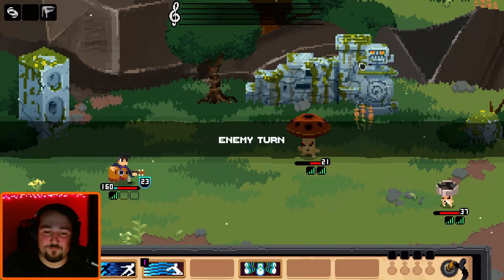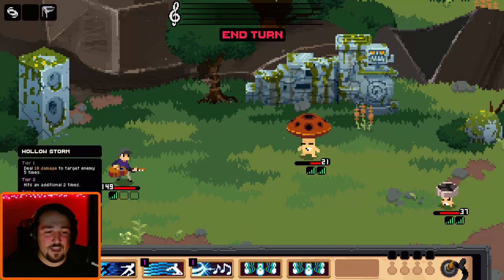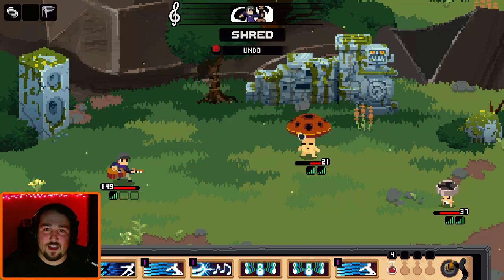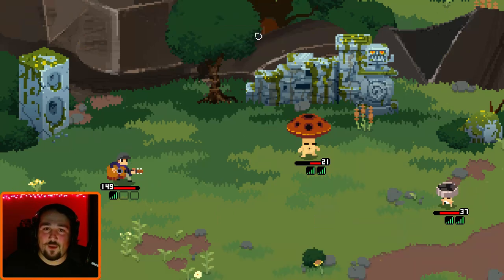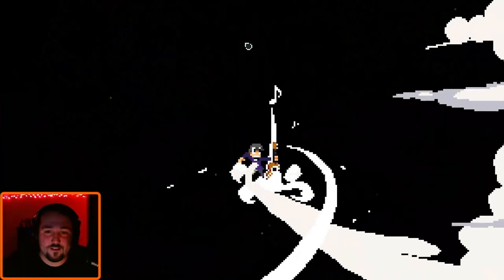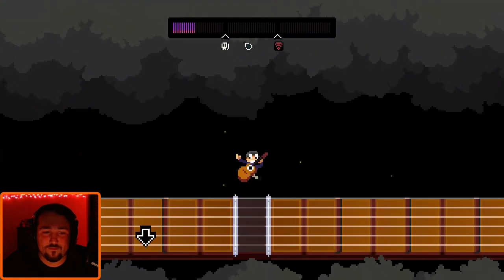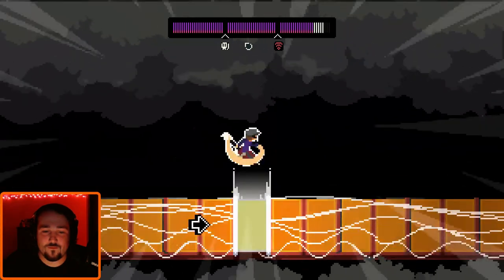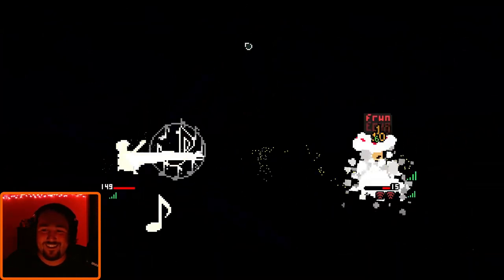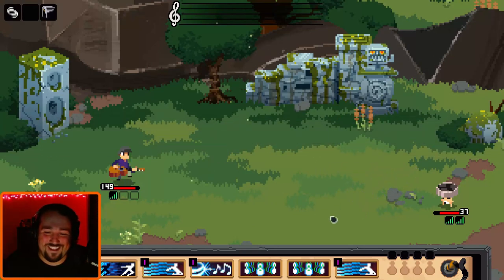So that's one guy down. Okay, cool. Oh, I can do a crescendo. Hold on. We'll do that real fast. My turn. Let's hit this guy with it. And then we're also going to hit... Oh, we can't. We have to do this. Okay. Let's do another quick time event here. This is so cool. This is probably my favorite part of the game so far. That's amazing. That is so great. I love this.